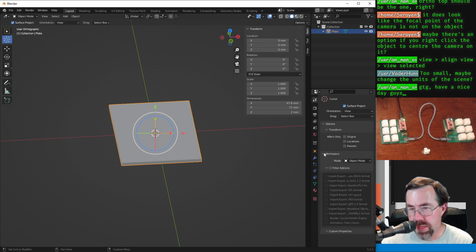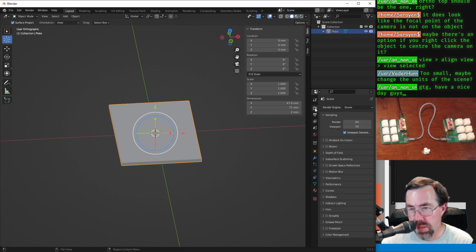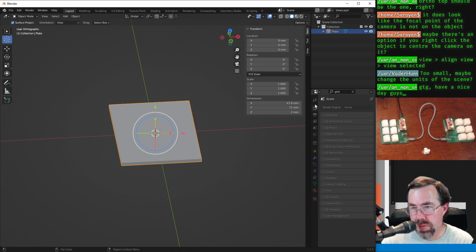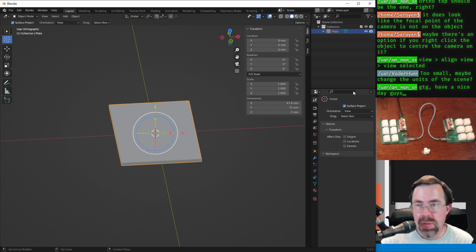Active tool and workspace settings. Scene. So grid doesn't show up in any of these. Huh. Okay.